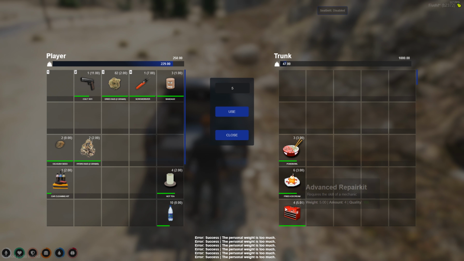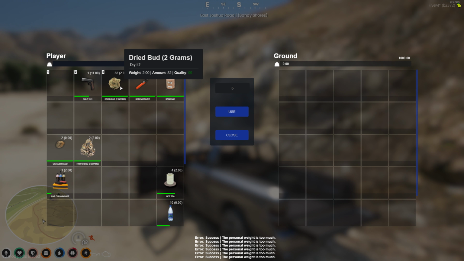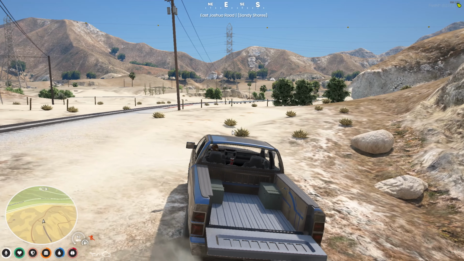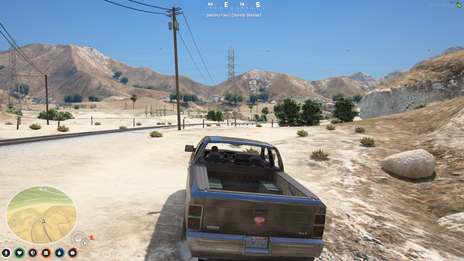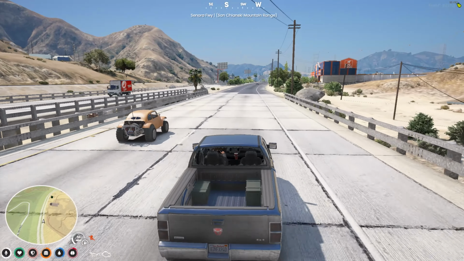And then obviously we have all of this other stuff, which we need to do stuff with as well. So I ended up getting 82 dried bud out of a trunk full, 2 Hydro Bud as well. Then again, we have those 2 seeds from picking the plants. So not bad overall. Again, no idea what the Hydro Bud is for. But what I want to do real quick is go craft up some of the joints, which, if we head to a store, I believe we should be able to pick up some papers and then turn that along with the bud into joints.